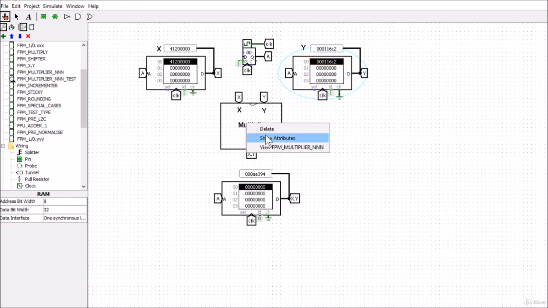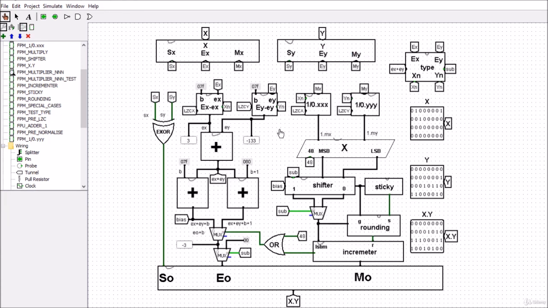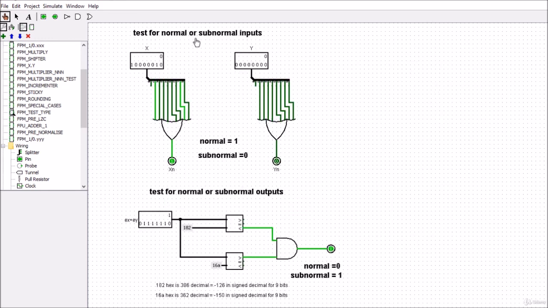And you can head back down in here, and this is the way I think you should work out and ensure you understand how it works. If you put a value like this in and head back down, you can see how we generated each of the values. So we can see that the input x is a normal, y is a subnormal, and the output here is a subnormal output.